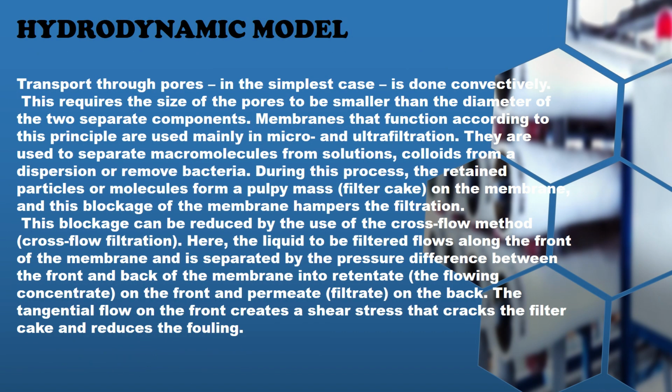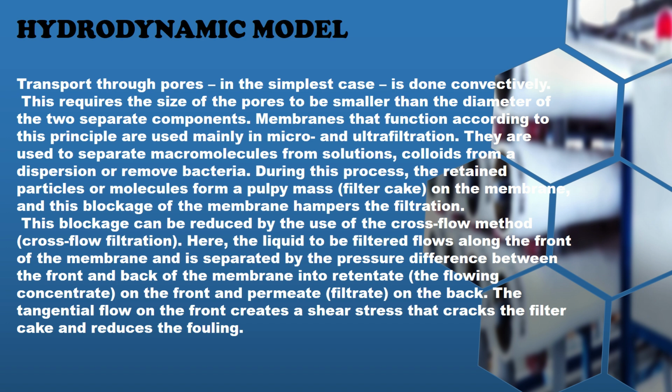Now, the hydrodynamic model. Transport through pores in the simplest case is done convectively. This requires the size of the pores to be smaller than the diameter of the components to be separated. Membranes that function according to this principle are used mainly in micro and ultrafiltration. They are used to separate macromolecules from solutions, colloids from a dispersion, or remove bacteria.